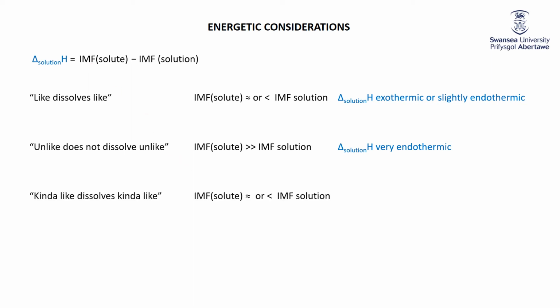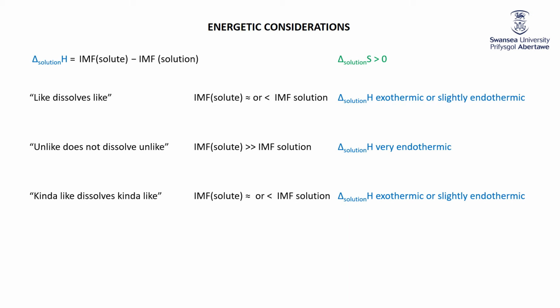And then, of course, kind of like dissolves kind of like, you've got the same situation here. The IMF in the solute, IMF in the solution, either about the same, or the IMF in the solution greater than that in the solute, in which case delta H of the solution is again going to be either exothermic or slightly endothermic. Now, of course, when we're thinking about thermodynamics and energy changes, it's not just about delta H, it's also about delta S. And unless you're dissolving a gas, anytime you make a solution, delta S is going to be greater than 0.